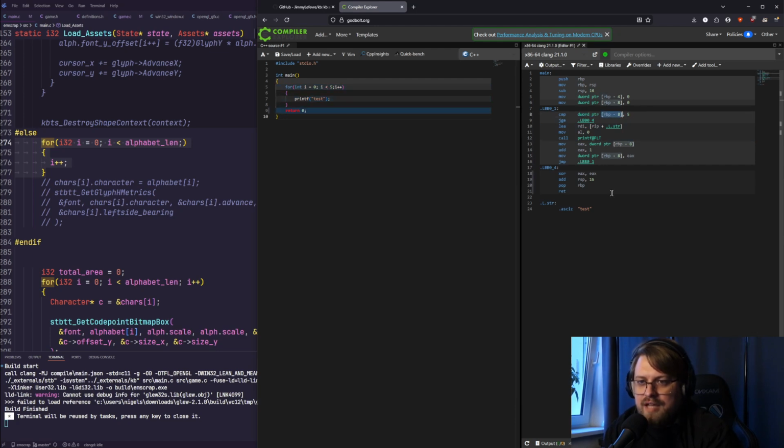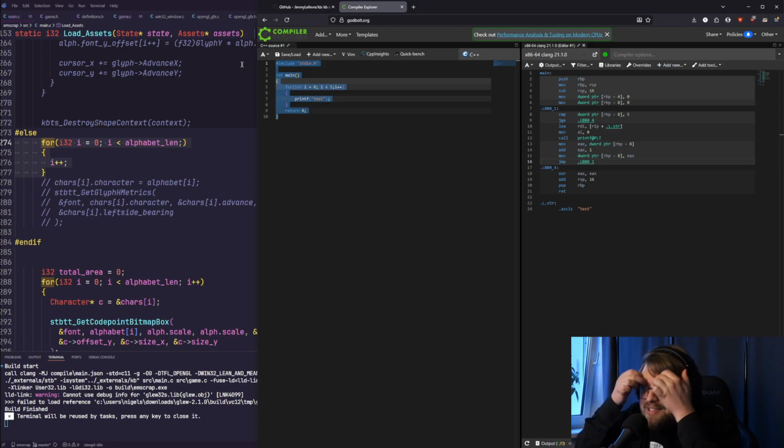We compare if it's 5. If it is 5, we jump down there. And then we do the print, and then we increment. And then we jump back to the comparison. So that's as simple as you can put it.